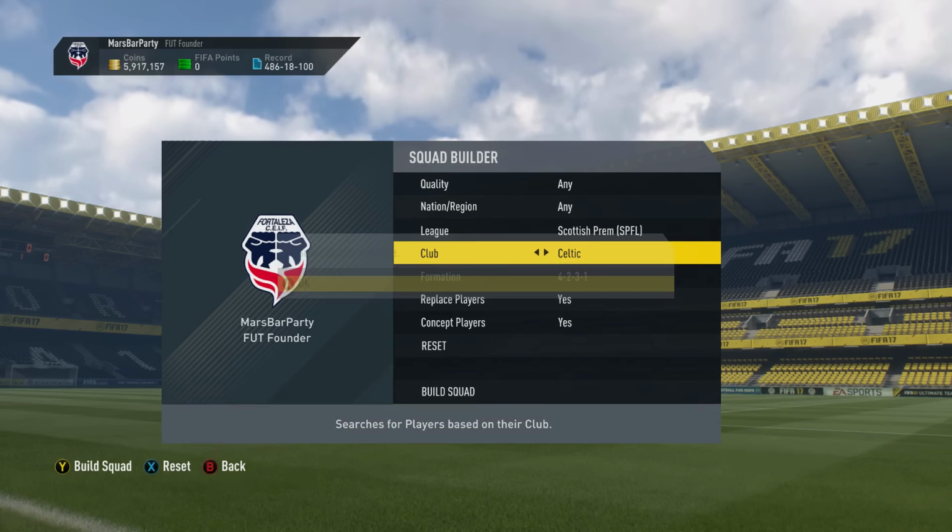The only downside about doing this is the fact that it does put the highest rated versions of the player. So Lee Griffiths, that's actually his SBC right there. So swap that out and put his regular card back in. So where is it? Scottish Prem, Celtic, then go on to concept players. Bada bing, bada boom, a 75 rated Griffiths is back in the team.